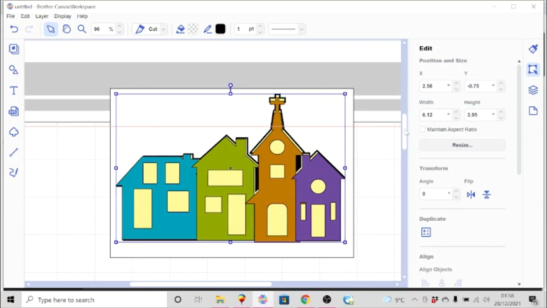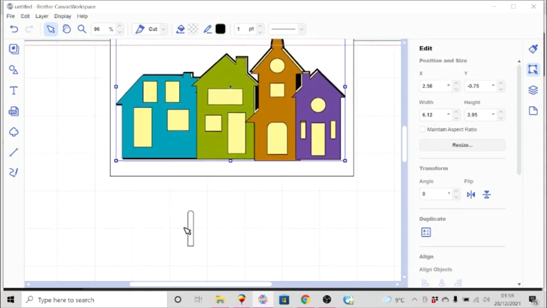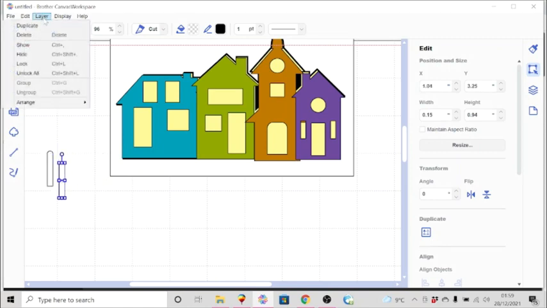Okay. So my fence is going to span the width of these houses here. Actually, it could start out here a little bit. So what I'm going to do is duplicate it.